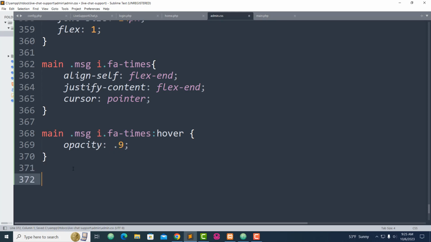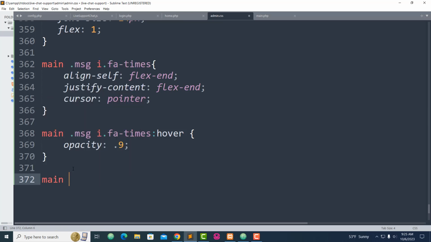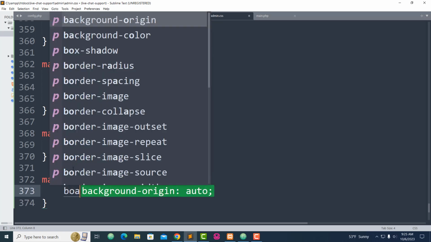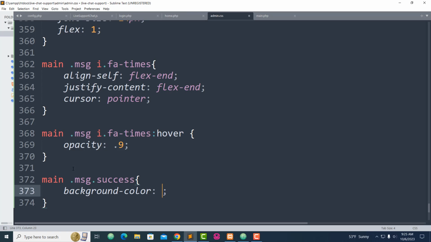Now success. Background color, here is my color here.